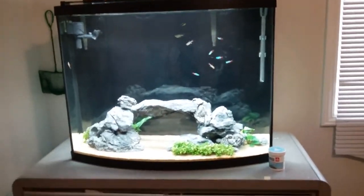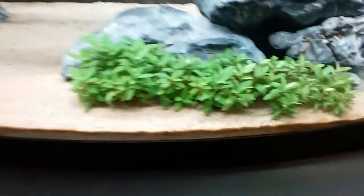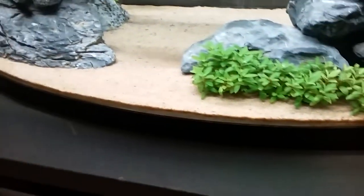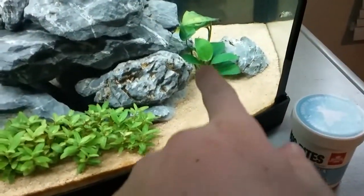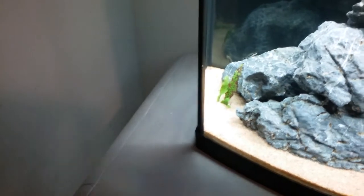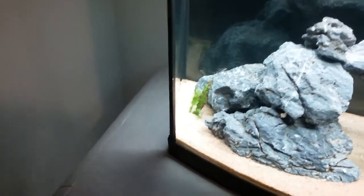But the tank's doing good. The plants are nice and green. I think the fertilizer is really working. The new growth is coming in, there's a lot. You can see the new leaves. This one's new, that one's new. The fern back here is really doing good, you see a lot of new leaves. Java fern, on the other hand, is not doing so good. I might have to buy another Java fern. Not right now, but it's been having its troubles. I don't know what's wrong with it.